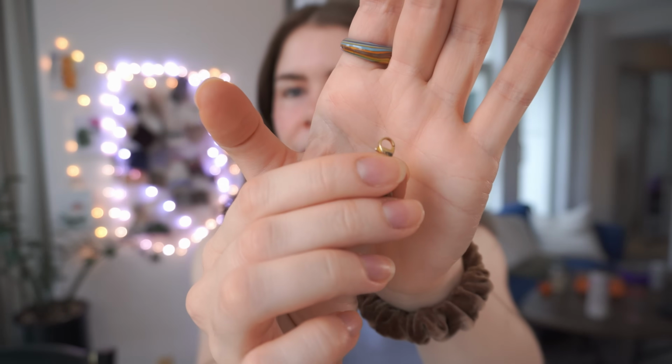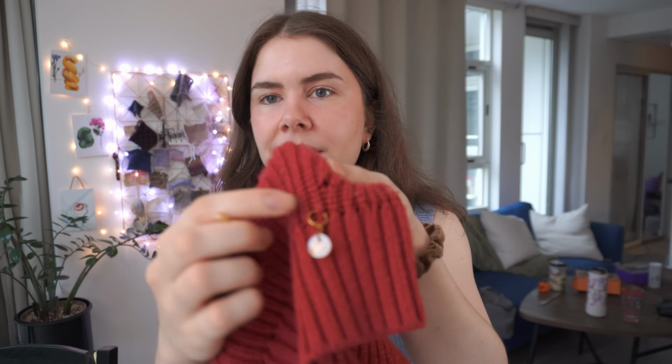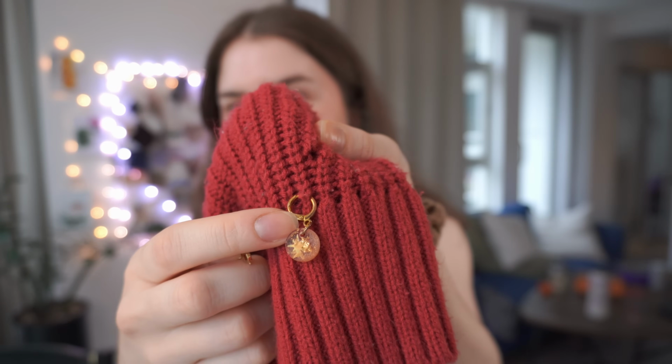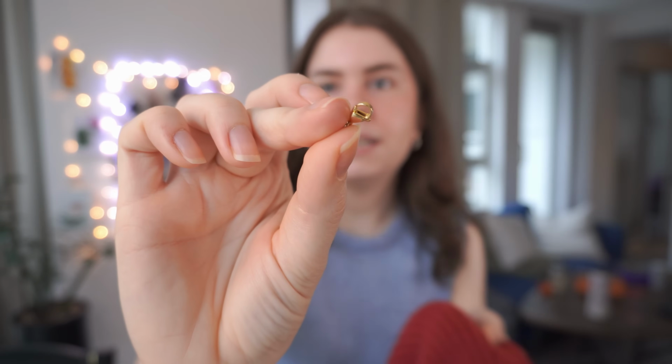A lot of stitch markers that come from independent creators and are handcrafted have these types of heads to them, and I really just don't like them. So this here is an acrylic sweater. This is my last acrylic sweater that I ever bought. I bought this when I was back in Montreal. But anyways, do you see this one here? It's a lot rounder, a lot bigger. It'll slide on the needles. I usually like to knit with these compared to this type of jewelry head attachment.